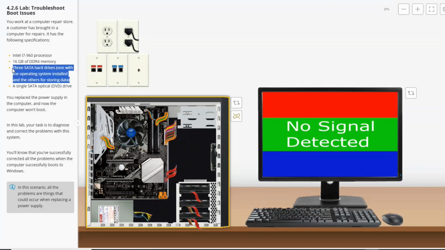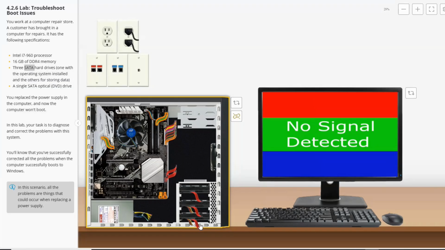What that means is, the first thing is that SATA should be connected from the hard drive to the motherboard. That's the first thing we have to check. Second, we have to make sure that this hard drive is powered, which means the connection from the power supply to the hard drive. That's the first thing you have to test.